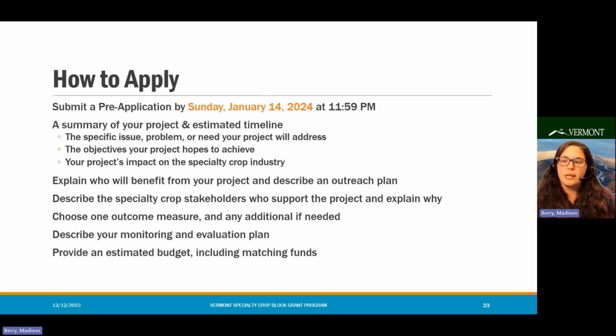This is really a critical component, and it can be easy to leave it off, but that would be why I encourage you to start doing this sort of outreach now if you haven't already. It's important that the applicant has identified who your stakeholders are and indicate whether or not you have spoken to them about the project and earned their support, and show support from other businesses and organizations. Letters of support are not required at the pre-application stage, and one will be required at the full application stage. So this doesn't need to be a formal form of support, but it does need to have happened, and you need evidence that you've gone through these steps.